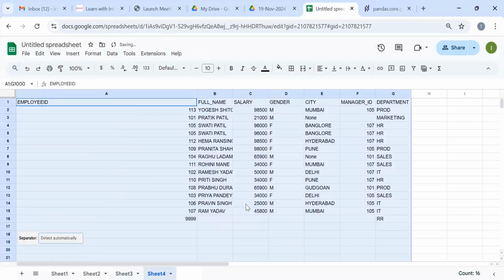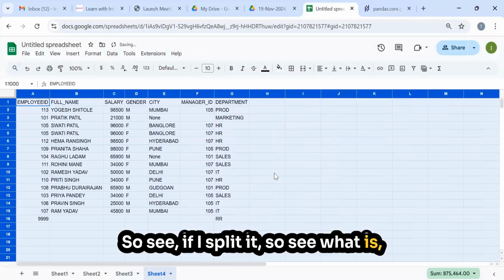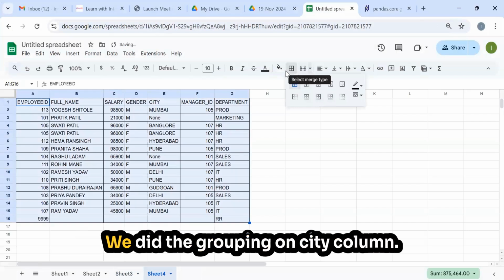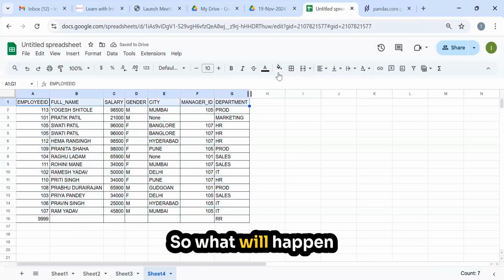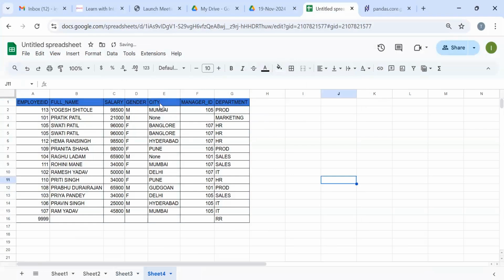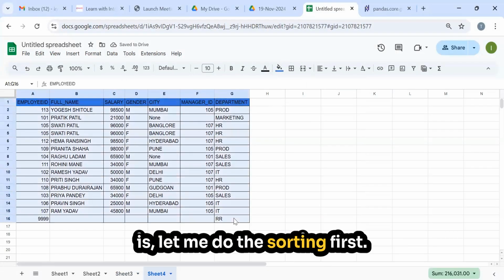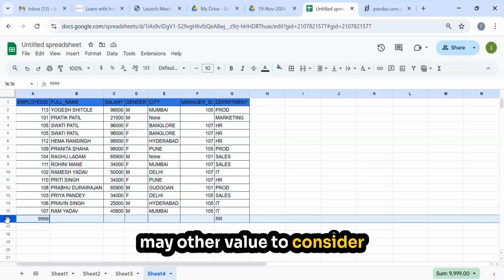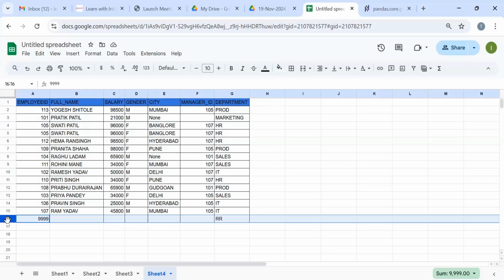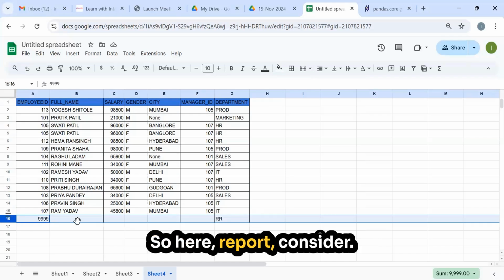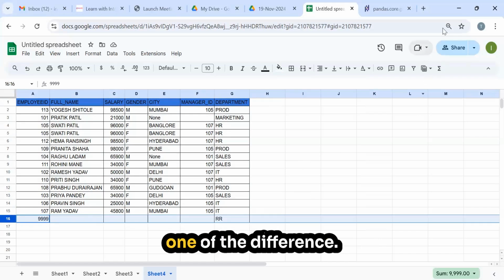See, on which column did we do the grouping? सिटी कॉलम पे ग्रुपिंग किया है, ठीक है। तो क्या होगा, let me do the sorting first. और इसमें एक डिफरेंस है, अगर सिटी में नल वैल्यू है तो ये कंसिडर ही नहीं करेगा। Whereas in the database, nulls were considered and it was giving us the count of nulls as well; here it is considering them invalid values, so it will not consider those records. So this is also one of the differences.